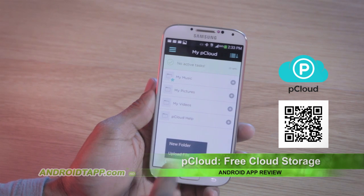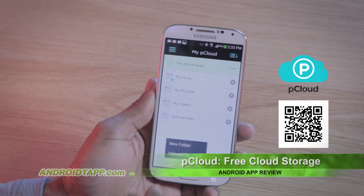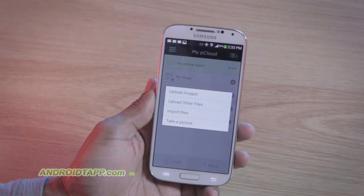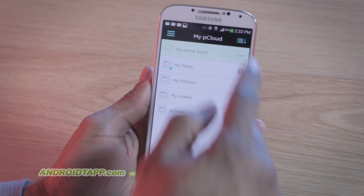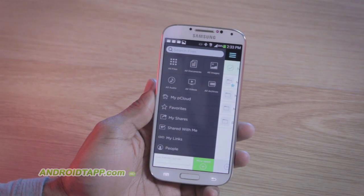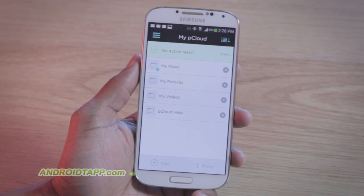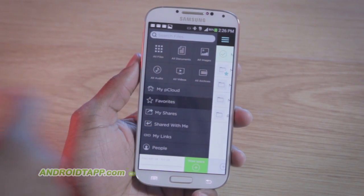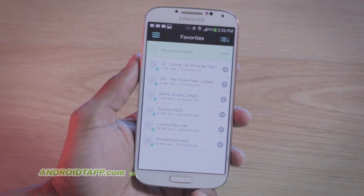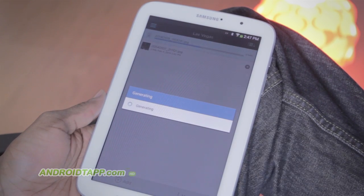Creating folders is easy. Simply tap the add button near the bottom for creating folders or uploading files. Additionally, you have options to sort folder contents with the button to the top right. The left menu reveals shortcuts to group all documents, photos, music, videos, and more, including quick links to favorites, shared files and links, friends, and a history of recent activity. You share with others by sending links to files and folders.